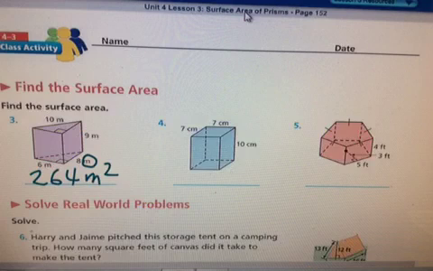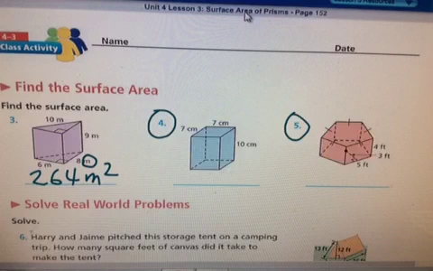And after adding all the sides together, I got 264 meters squared. Alright, now I'm going to skip number 4 because we know how to find the area of a rectangular prism or a square prism from our previous video, and I'm going to go to number 5 and show us how we find the area of a pentagonal prism. Again, with this pentagonal prism, you have to figure out how many sides there are.